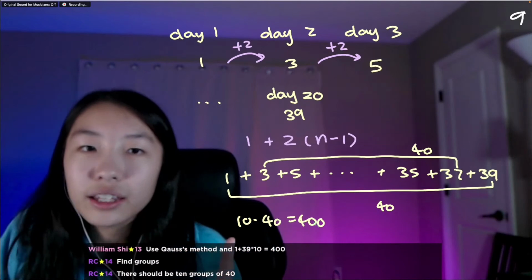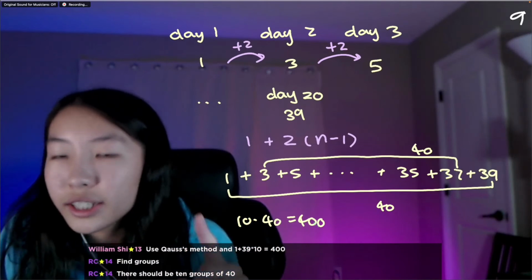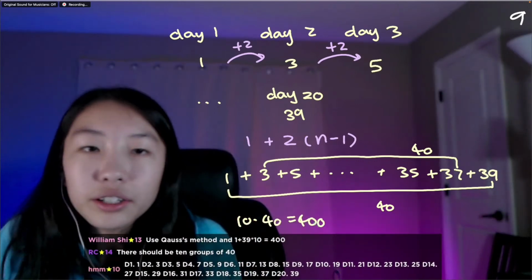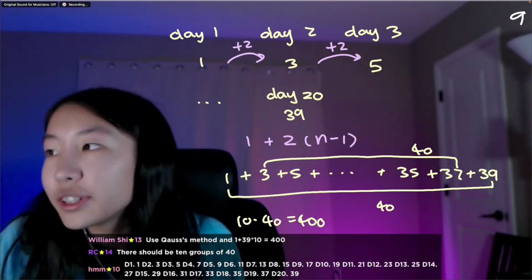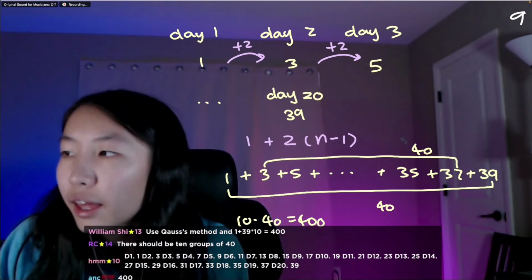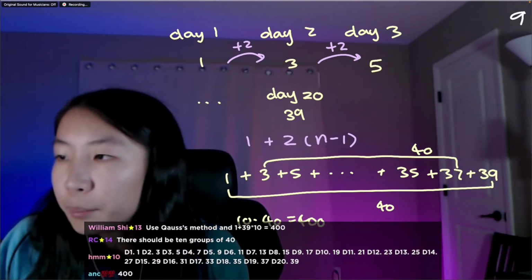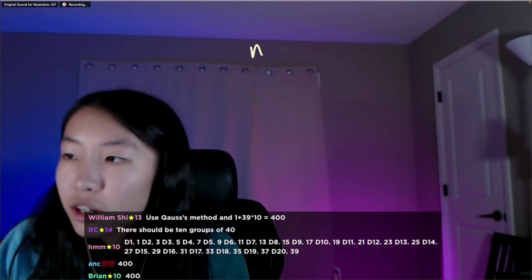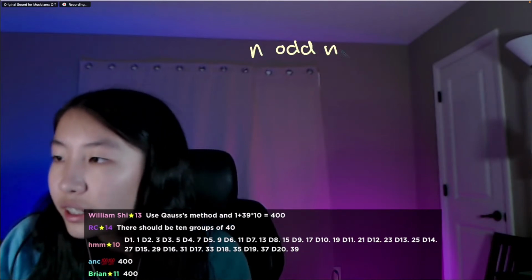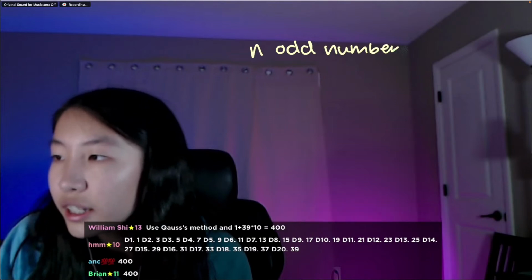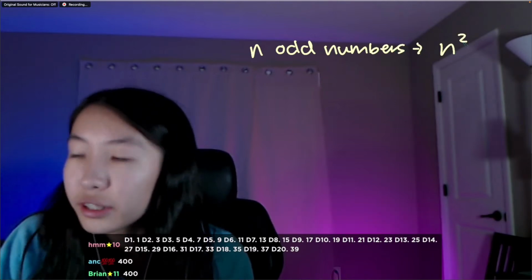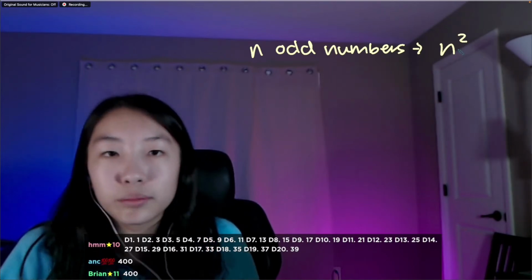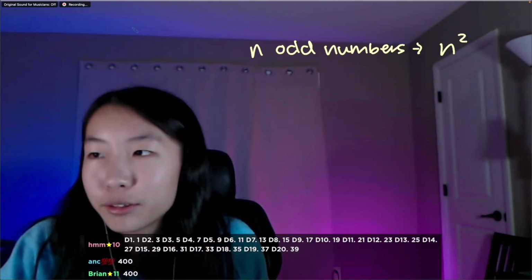And notice that this sum of 400 was exactly the number of days we had squared. And that's not a coincidence. In fact, you can explore this later after class, but if you have odd numbers and you sum them up, the sum of the first n odd numbers is just going to be n squared. And this is very useful in general. You can prove this with a lot of different methods, but I will leave you guys for that on your own.